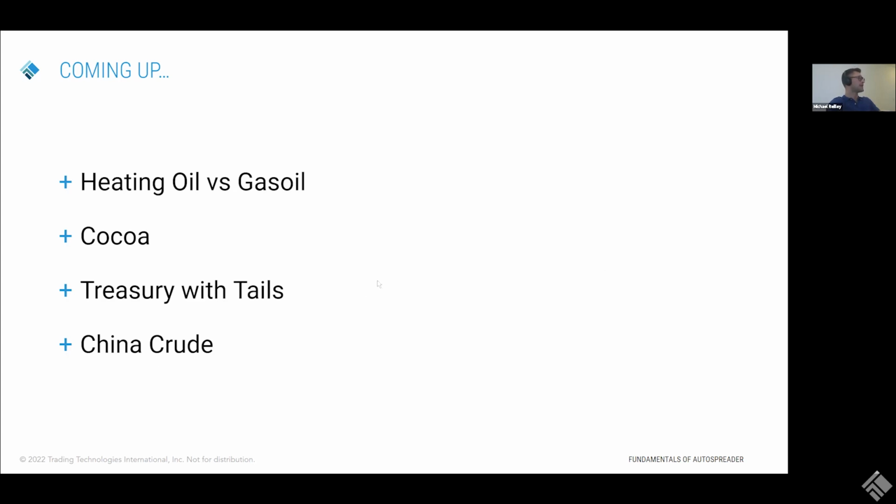I would say that China crude is kind of a favorite these days. If you were trading CL versus, I think it's SC, at the INE exchange in China, that's certainly something that we're able to facilitate. That takes a CME and an INE contract. And then I think we also add in an SGX contract in order to account for the currency change. Again, more complex, but the point is that if you have an idea, you can pretty much achieve whatever it is through a little bit of work and sorting out that configuration. But that we'll have to wait for next time.